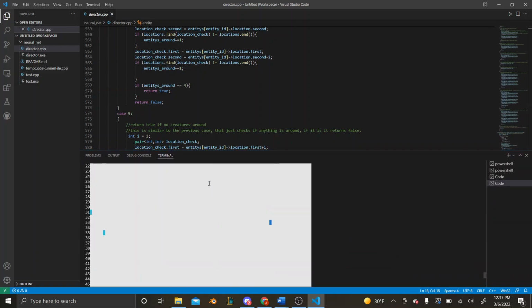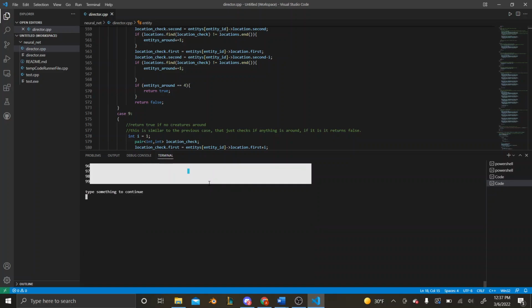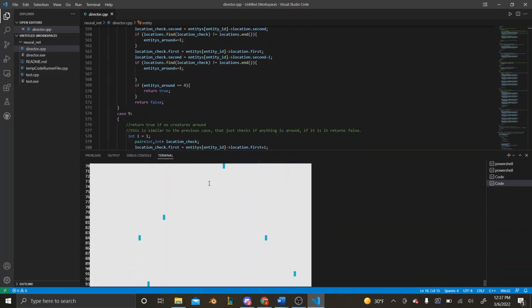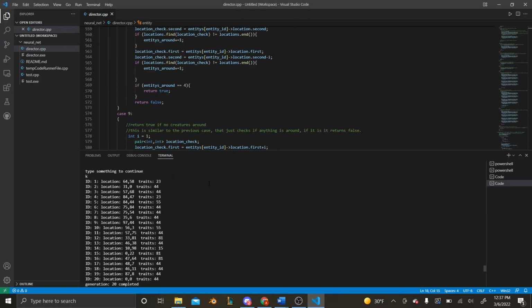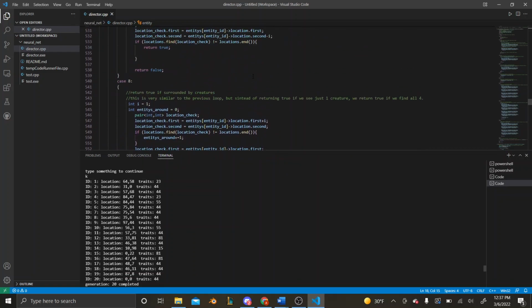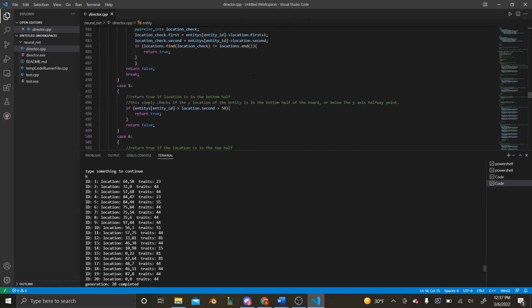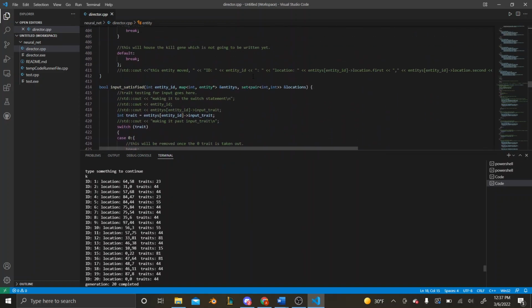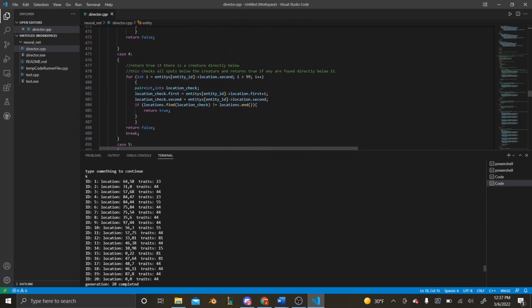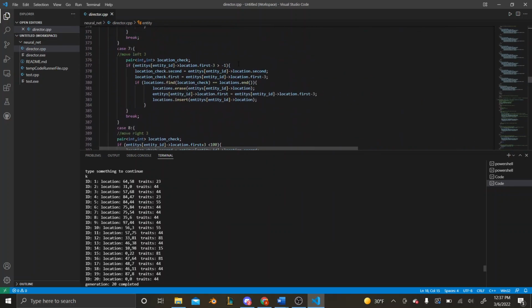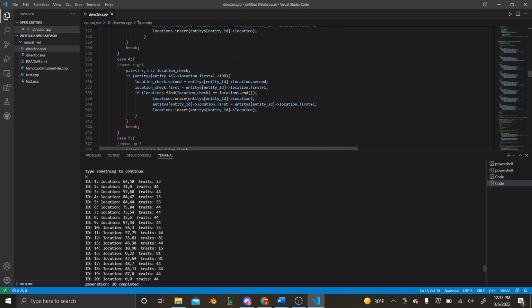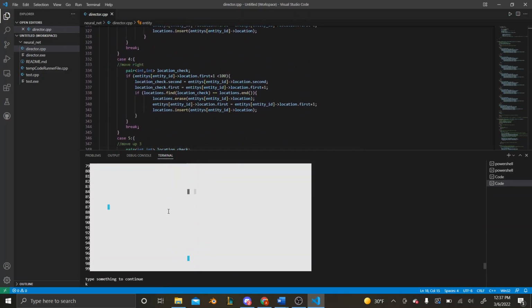As you can see here, it looks like we have a lot of the similar colors. Let's look at the generation number. So this one, 81 is starting to dwindle off, and 44 is starting to become the dominant trait. The input trait for 44 is creatures directly below, and the output trait is moving right, which is unique.